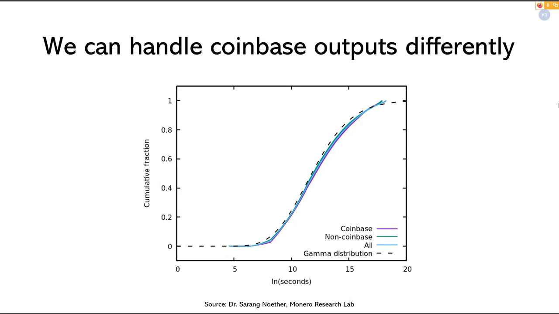In Coinbase rings, the only ones constructing them are mining pools and solo miners. For non-Coinbase rings, everyone constructs them including pools and solo miners. So we can make separate rules for Coinbase rings if warranted. Serang Nothar looked at the actual spend distribution of Coinbase and non-Coinbase outputs in Monero - using Monero's traceable early history from 2014 to 2017, when ring signature protections were weaker, to determine when certain outputs were spent. The data shows very little difference in spend patterns between Coinbase and non-Coinbase outputs, so there's no current need to use different time selection periods for decoys, but the option is there.